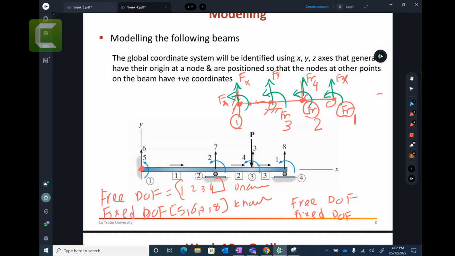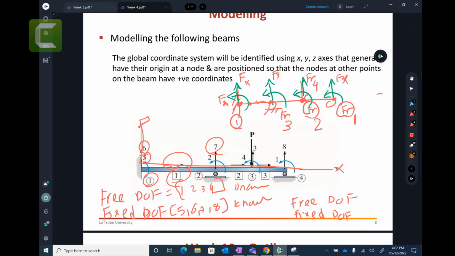Now you may ask me the question, this looks complicated, are you going to give us this in the exam or in the assignment? Yes. In the assignments and exams, all these details will be given to you. The numbering with the round circle is given to you, the one with the square bracket is given to you, the location vector is given to you, this numbering is given to you, this axis, X and Y, is given to you. Everything is given to you as a model.